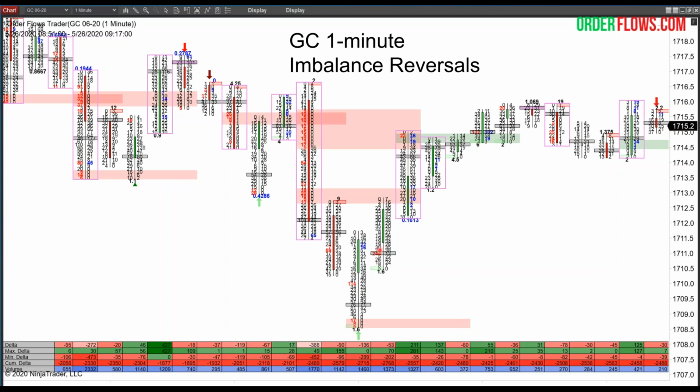The next bar, we got a big selling imbalance in here, 244, right? So what happened? This market closed up here at 1711.30, opened up, traded lower. It was met with some strong support in the market. Got through it a little bit, but it couldn't get any further past that support area. Market rallied up, right? Now, there's a few other imbalance reversals. You have one here, you had one here. That's what these red and green arrows are, imbalance reversals.